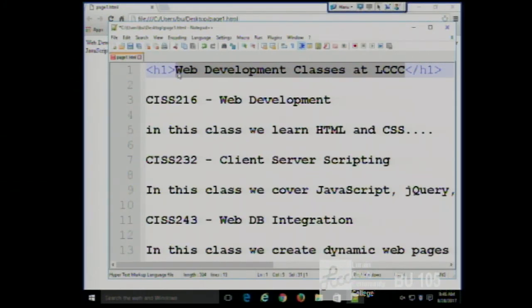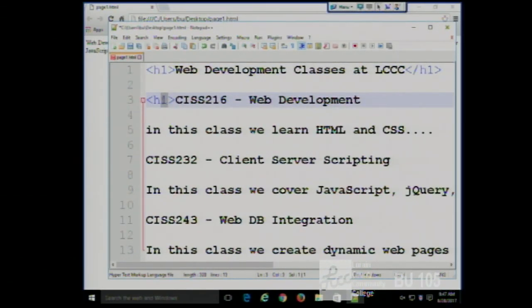And when we think of top-level headings, what do I mean? Like if you're going to do an outline in Word, the top-level heading is probably going to be the biggest one, right? Because it's the main topic. So when I view it in the browser, it's going to be the biggest heading. Now, this is also a heading, but this is secondary, right? If I was making an outline, this would be my main heading. This would be a secondary heading. So this I put in an H2 tag. And again, the H2 tag starts here, and it ends here.